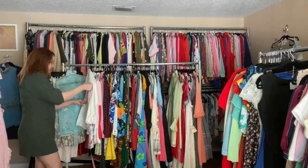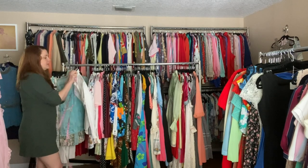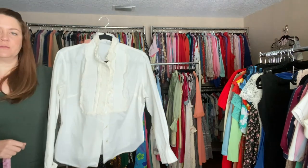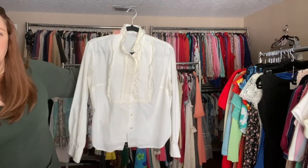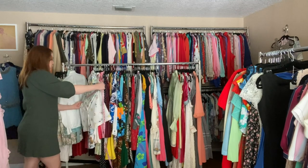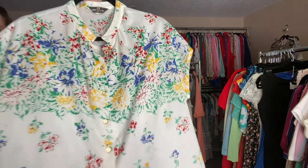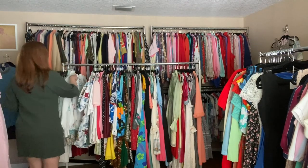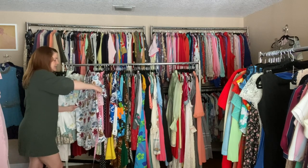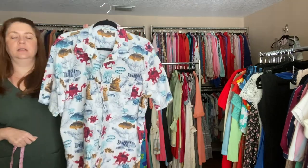This one is missing a button and needs couplings as well — I think it was for a request. It's super cute, probably from the 40s or 50s, with a max 40 bust — still ten dollars. This next one is pretty open, up to about a 40-42 bust, and would probably be worn a little looser. This modern novelty print shirt is a 48 chest, max like a 3XL — it was for a request before but now it's a ten dollar item. God willing, the electric will finish next week and then I can get the painters in.